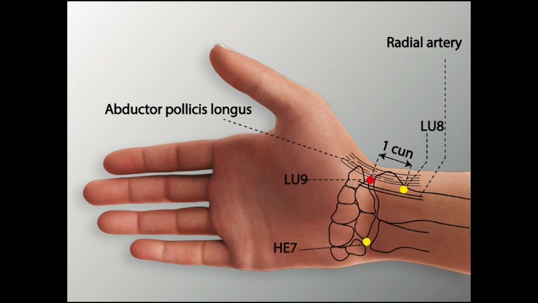The yuan source point from the affected meridian is often combined with the luo connecting point of the internally-externally related meridians in use. Shu stream points are where the qi starts to pour down the meridian. They are known to alleviate heaviness and pain in the joints. On yin meridians, shu stream points are identical to the actions of yuan source points. Needling: perpendicular insertion 0.3 to 0.5 cun. Keep clear of the radial artery.